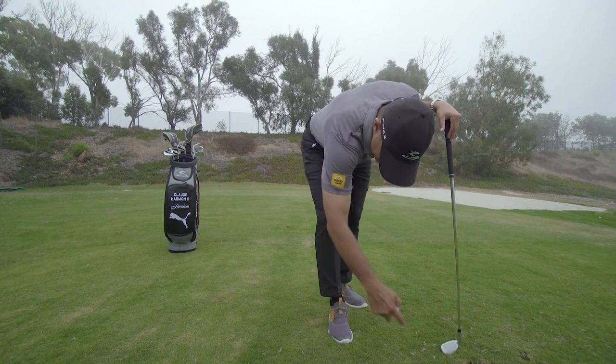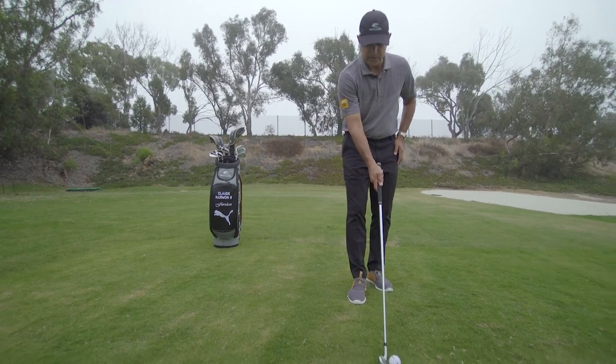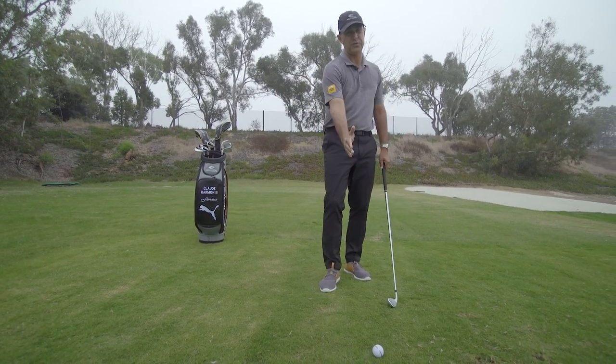What I always like to think of is there's grass underneath the ball. And then if I think about the bottom of this golf club — when you set up, that's setting up on the ground. What you want to try and do is make sure you return the club back to the ground. If it starts on the ground, you've got to return it.